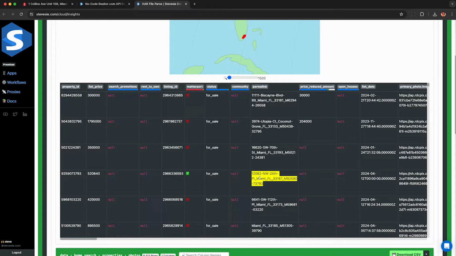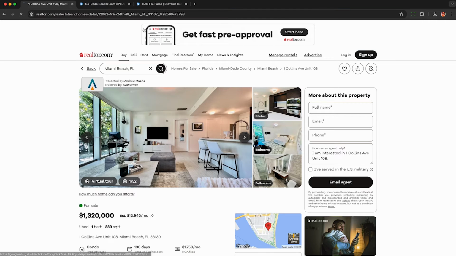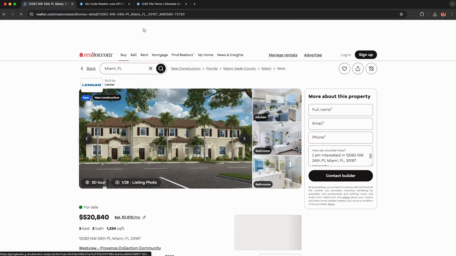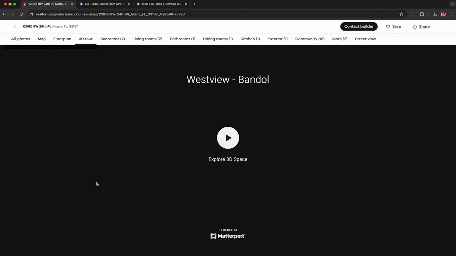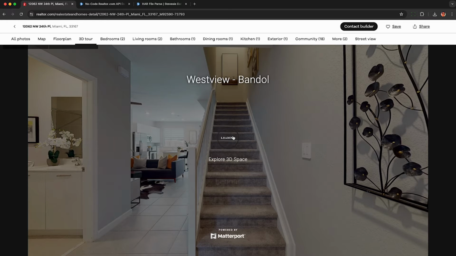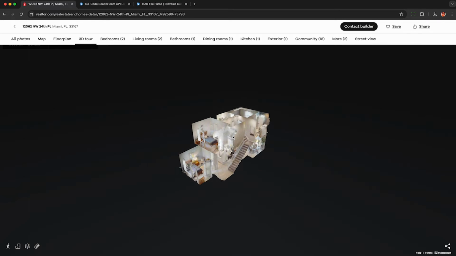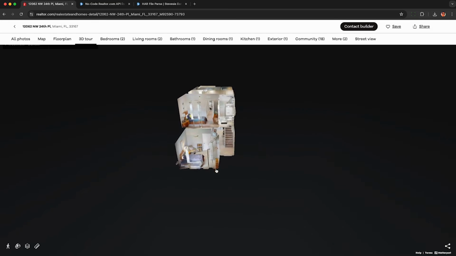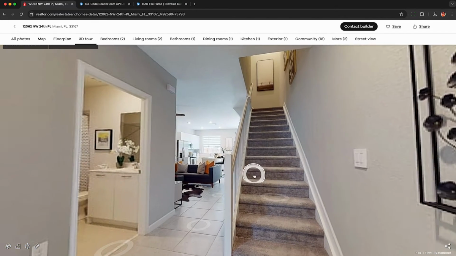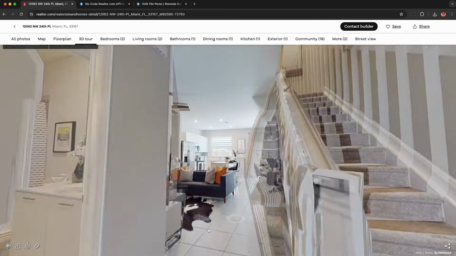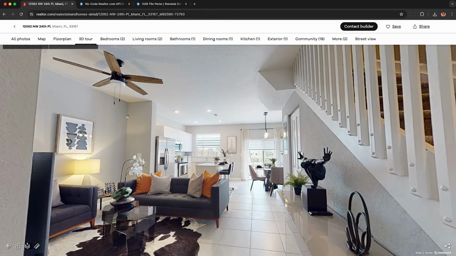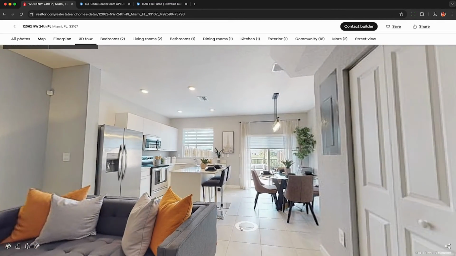Some of these listings have this Matterport virtual 3D scan that you can browse. So I paste in the permalink, I can check this out and click on the 3D tour. And this here is a Matterport load. You can see it on the bottom, powered by Matterport. And I can invade this person's home in virtual reality. So I can click around and go into the living room, and I want to go to the bar back there. So if I click there, it'll jump me all the way back here.